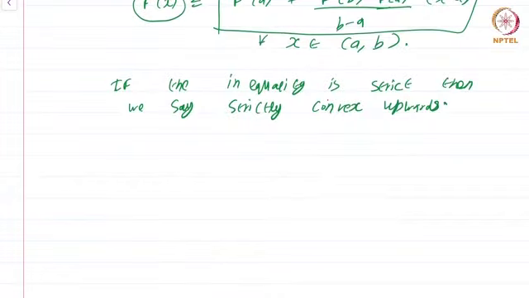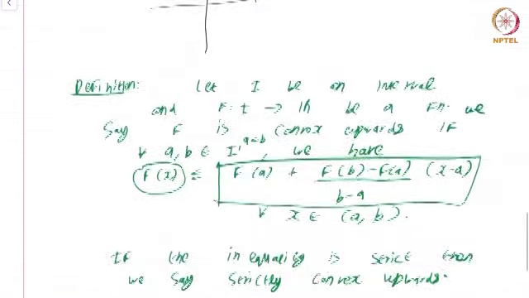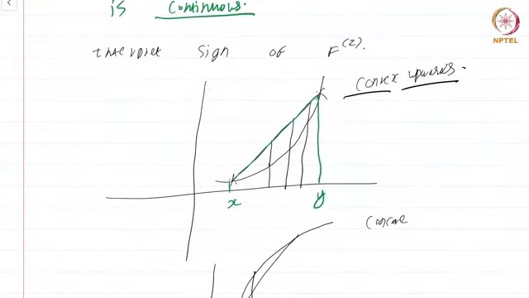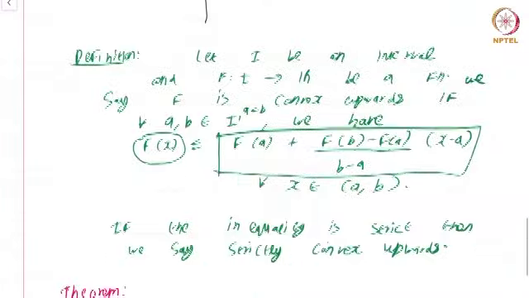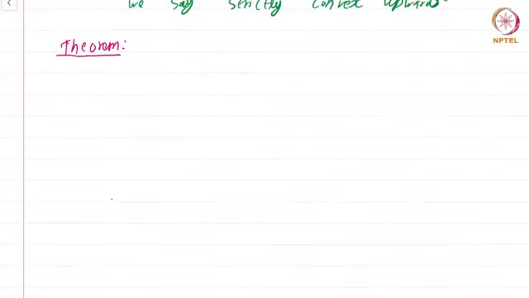So now let's prove a theorem that relates this notion of convex upwards with the second derivative. Let's see the picture again. If the function is convex upwards, then observe that if you look at the various tangent lines to the curve, their slopes seem to be moving towards the left, right? So this will be captured by the second derivative being greater than 0. So let's see that theorem.